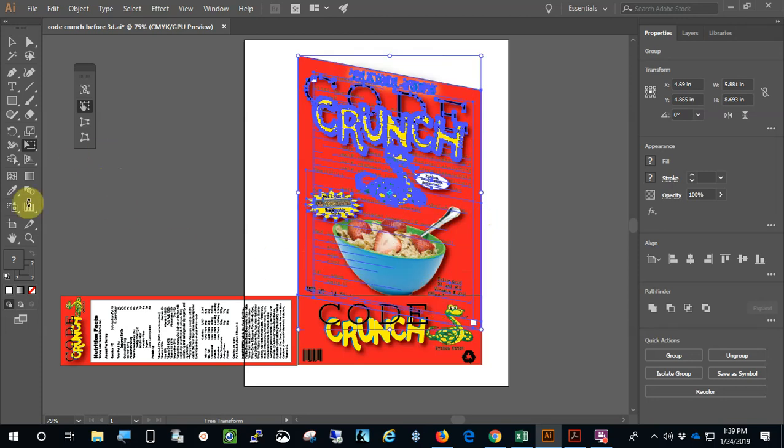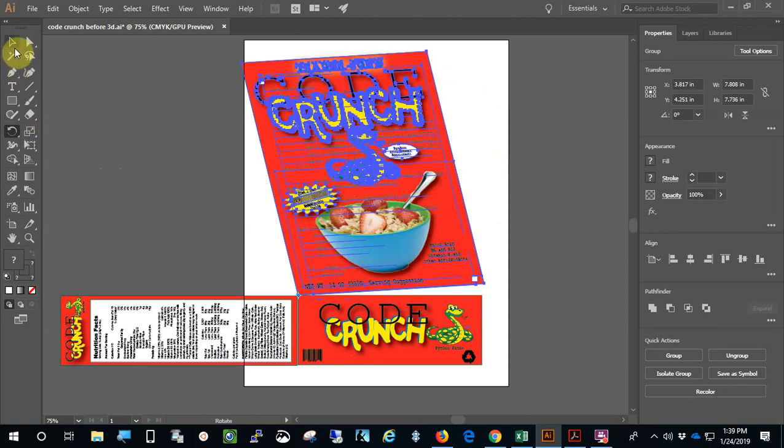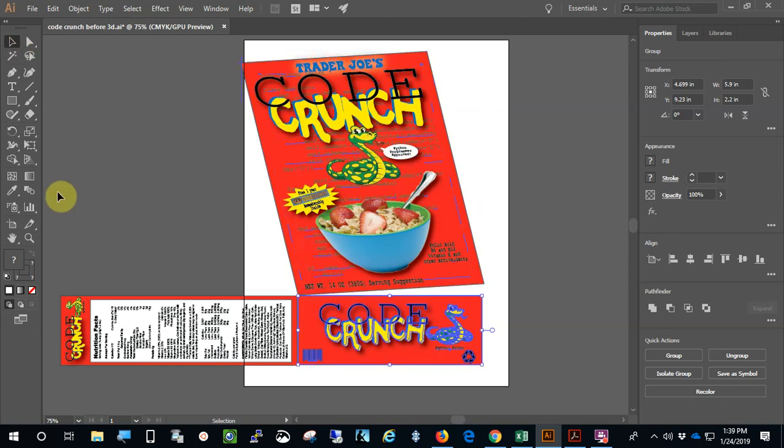All right? Then I'm going to take the rotation tool, click on that. The rotation tool has a pivot. It's in the middle right now. I want the pivot in this lower corner right here, the lower left side. And once it's there, I don't need to click on anything with the rotation tool. I just need to click and drag and rotate it. So that looks pretty good right there. Looks good.